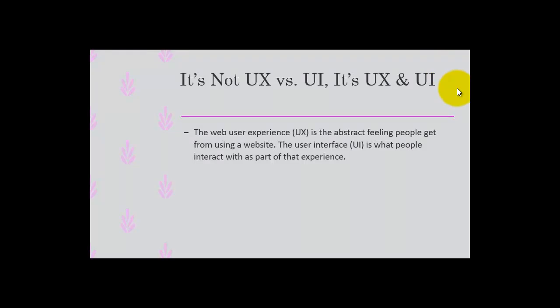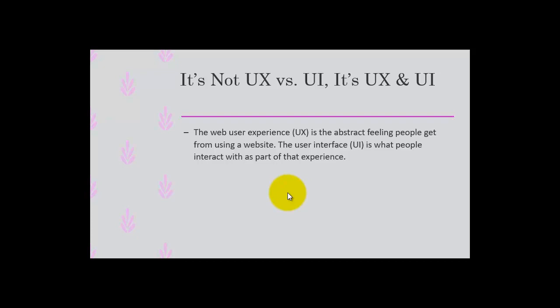So in the industry, you might have heard a lot about UI separately and UX separately. The truth is that UX and UI work together to form an experience. I want you to focus on this line and get it in. The web user experience is the abstract feeling people get from using a website. Abstract feeling as in if they're satisfied, is the website desirable for them, will they come again? The user interface is what people interact with as part of the experience.